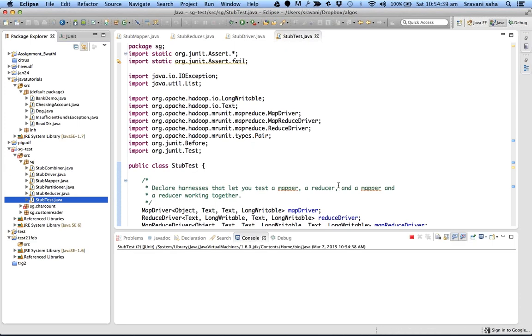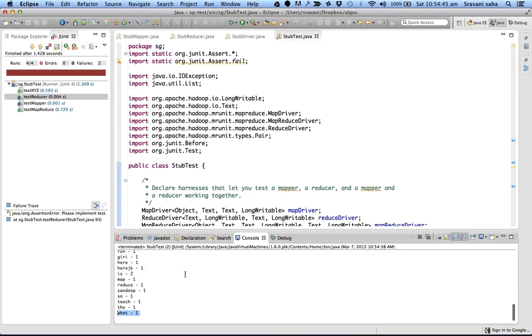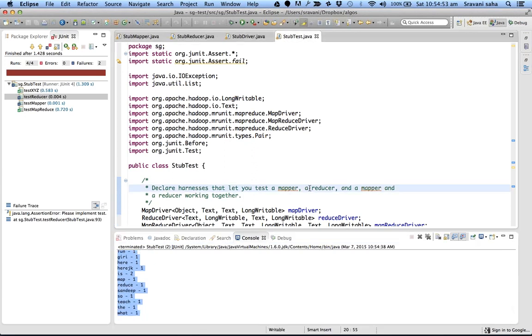Proceed, and you can see it has generated the output very quickly, locally itself. This is the output of the word count program. We did not need to upload this and wait for MapReduce to finish, and we did not overload our cluster. We were able to do everything from inside Eclipse.